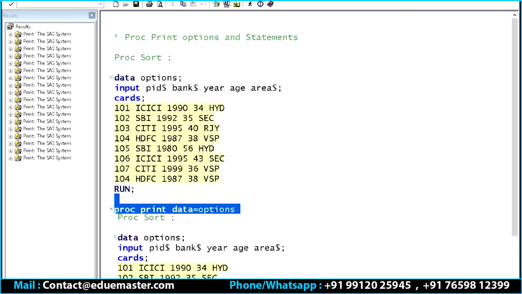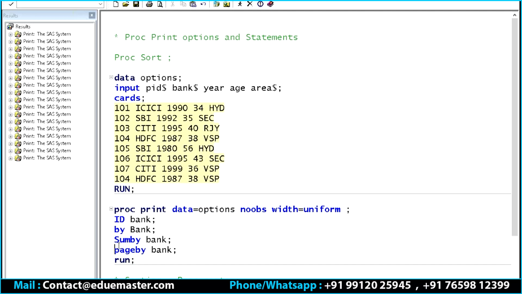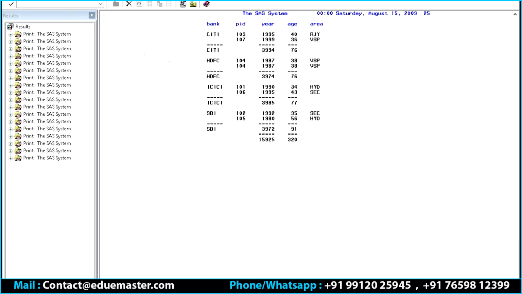In that case, if you don't want to use the page by option, make it a comment. See, you'll get it like this. So this is Citibank. What are the numeric variables? Year and age are the numeric variables, right? So for all those numeric variables, it is giving you the sum. So depending on the requirement, we make use of these options, on what report we have to generate and everything.